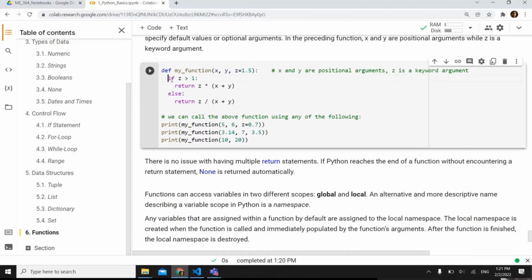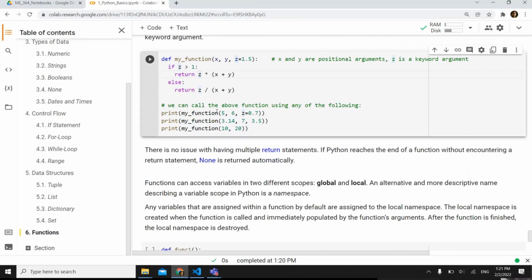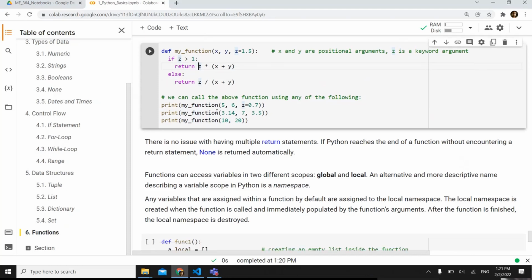And you can do whatever we were doing before, using control flow, in a function, right? I just put a simple if-else structure there. The reason I brought this here is that I also want to emphasize, I think I mentioned that in the notebook, that a function in Python can have multiple returns. So you don't have to have just one return. You can have multiple returns, and whichever comes first is going to be what the function returns. So you can have as many as you want.